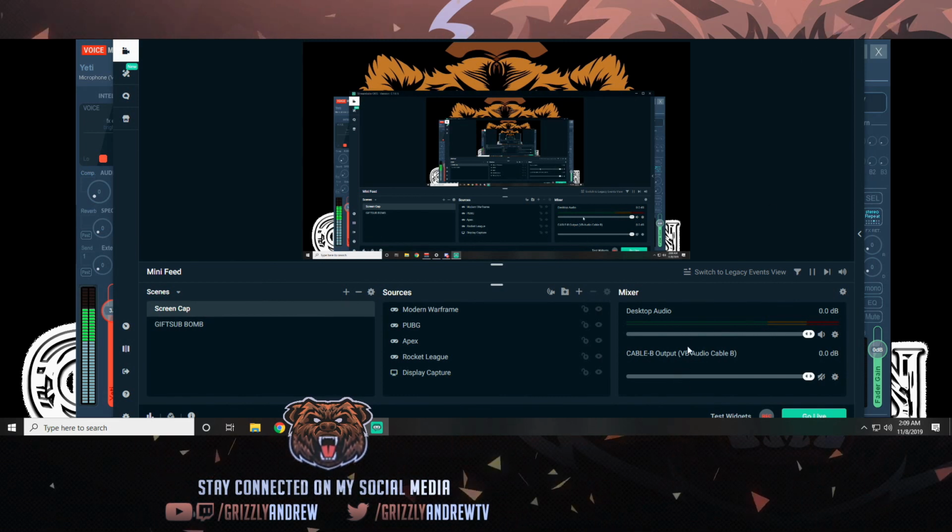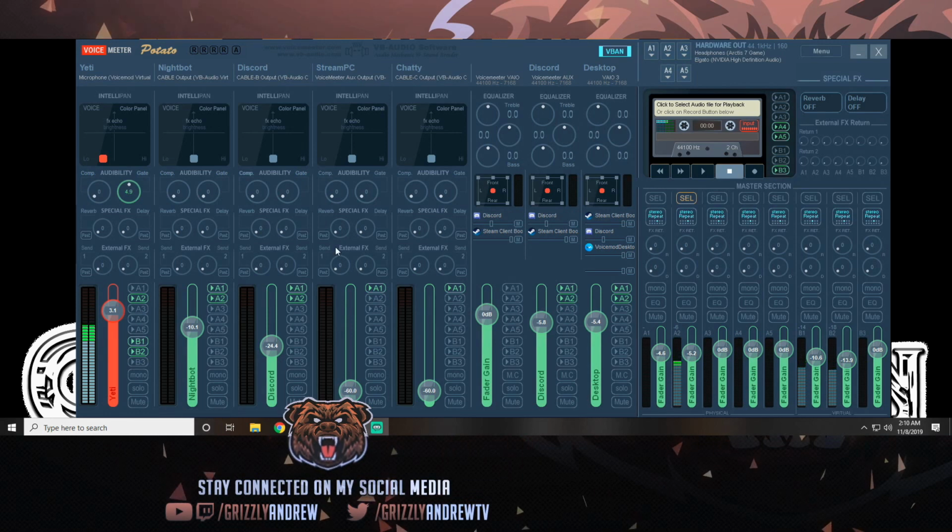So doing it this way, it actually allows you control over different channels. And for some of you using GiftBot, this is another way where you can turn up the GiftBot sounds, but turn them down in your headset as well. And this is just using Banana. If you're using Potato and you're using a dual PC stream, you don't have to worry about it. If you're using a single PC stream, this is the way to go. So you can control each of those in stream, but then turn them down in VoiceMeeter.